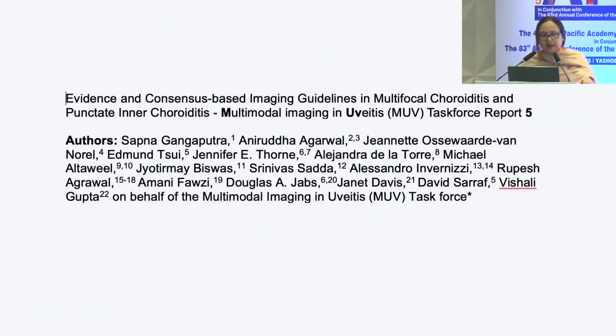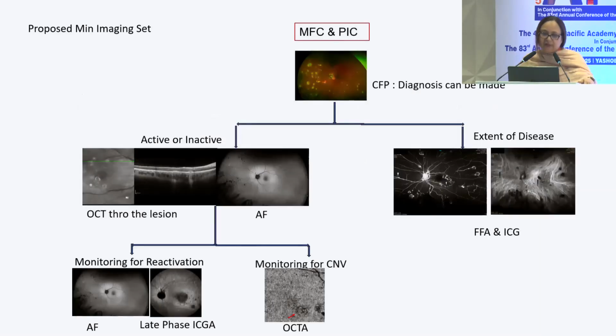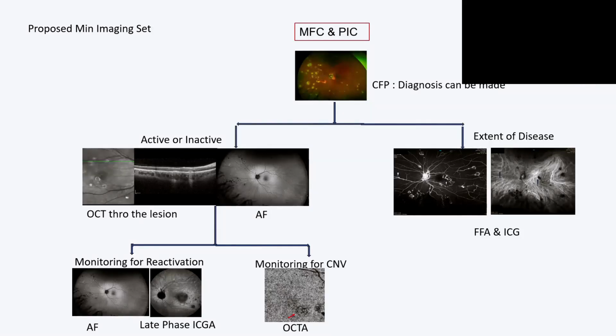And then we come on to the next entity which Sapna has already described, and I will show you in one slide, multifocal choroiditis and PIC. They both have been clubbed together because it's believed they are a spectrum of the same disease. So you look at the color photo, you can make the diagnosis. You do not need imaging. So color photo and clinical exam is enough.